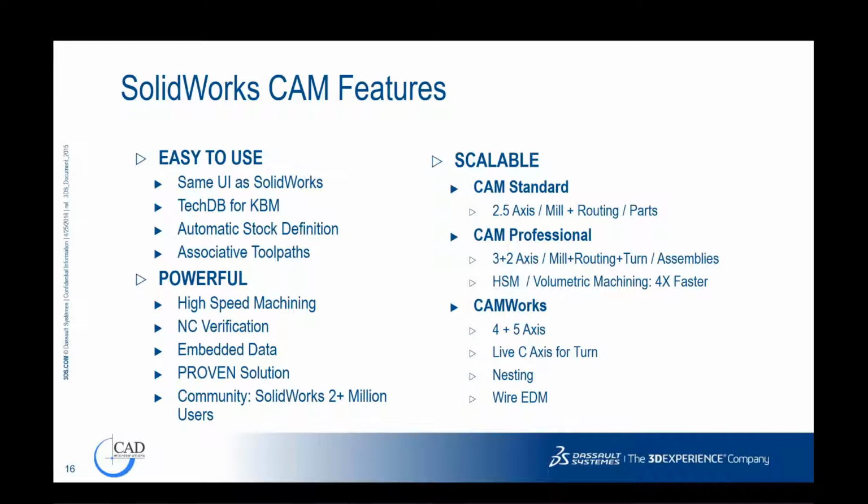That technology database is customizable. It's really easy to edit. We can help you with that and make sure that you have professional machining strategies. Rob showed some really cool automatic stock definition. I really like the fact that you can use an STL file because it's seamlessly set up to utilize both additive manufacturing, 3D printed metal parts, and do machining on those. All of the tool paths are associative. It's also very powerful. So while it's easy, some of the first customers that we had with CAMWorks were Research in Motion in their test lab.